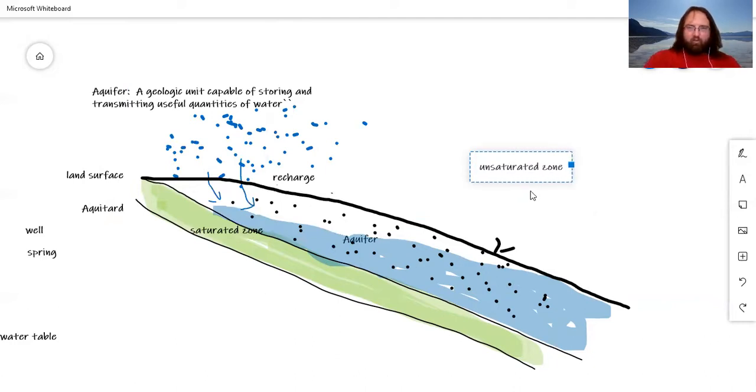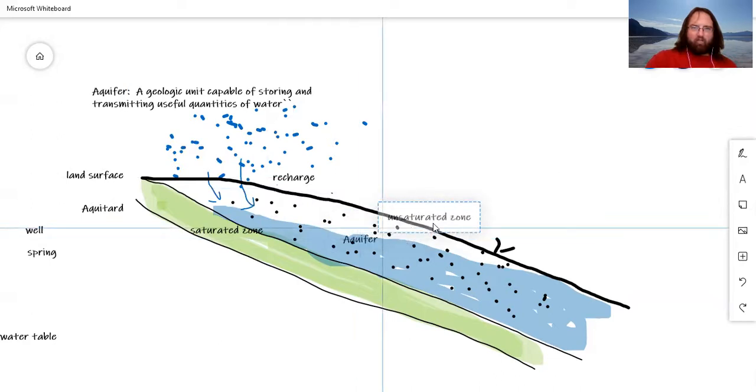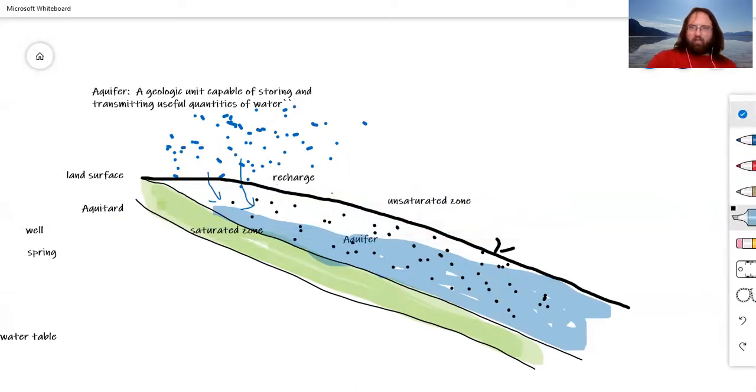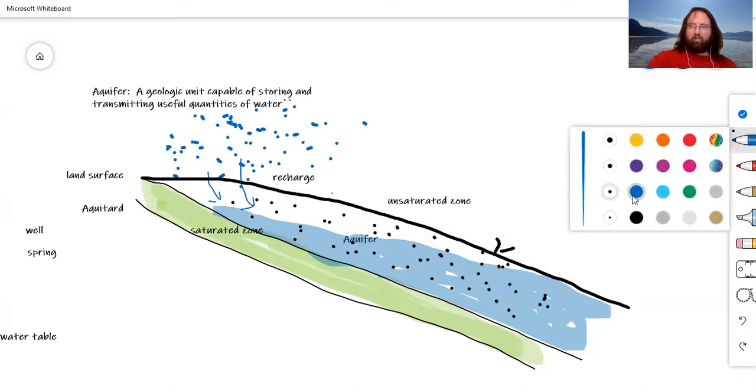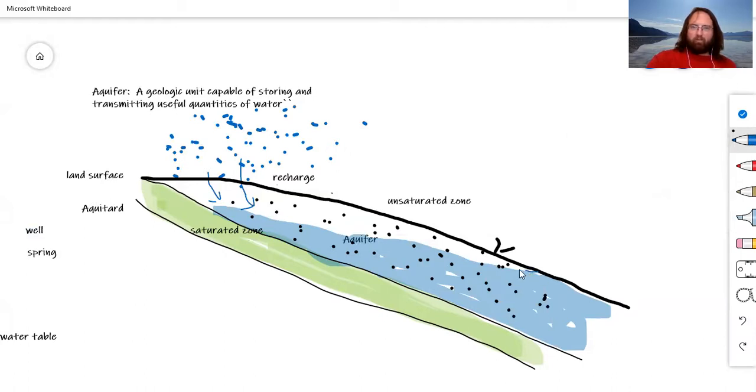That boundary between the two, we are going to call the water table. Now, in an unconfined system, the elevation of your water table is the hydraulic head at your water table.